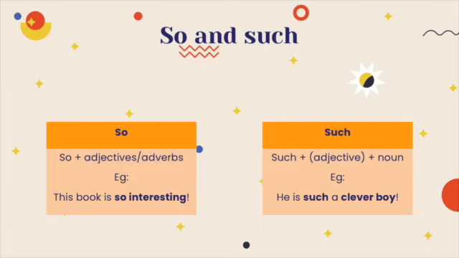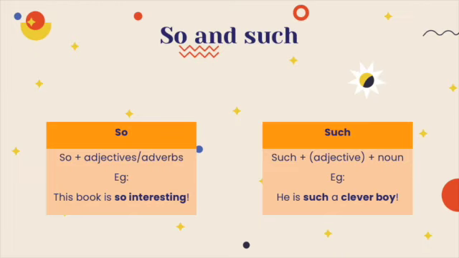Based on our discussion just now, "so" and "such" have produced two meanings, which "so" has the additional of adverbs, and "such" is followed by adjective and also noun. So let us look at the example. The book is so interesting. Just now we have discussed the adjectives that end with -ing and also -ed. So "interesting" here means the adjective.